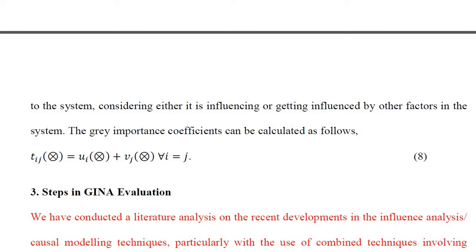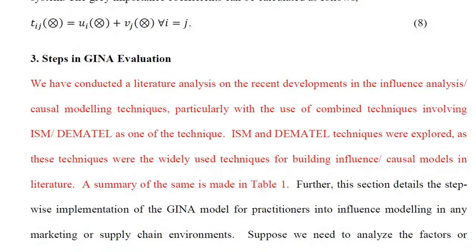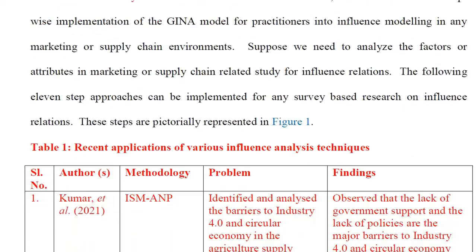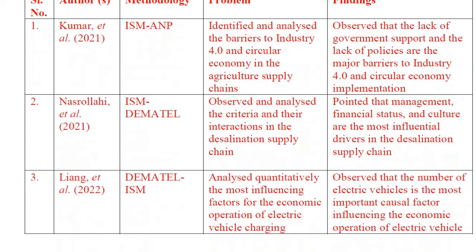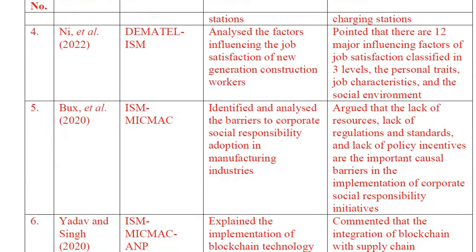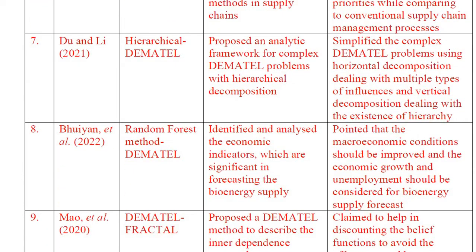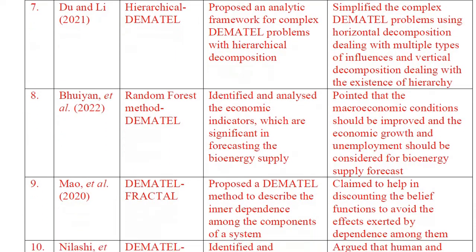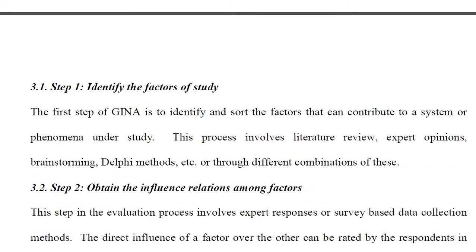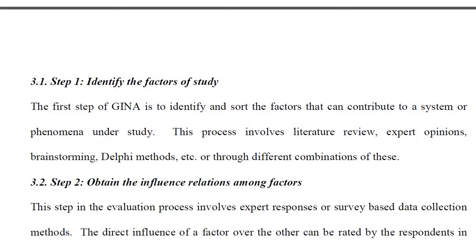We will be discussing the GINA evaluation, how we will be doing it and the advantages over ISM and DEMATEL. Here one table is shown with the recent applications of ISM and DEMATEL methodology and what research people have conducted in recent times. Some of the recent references have been cited there. You can refer to the paper for more detail. The paper link will be given in the comment section. Right now it's not published, it has received revision only. Once it gets the final version, I will give the link to the paper for your reference.